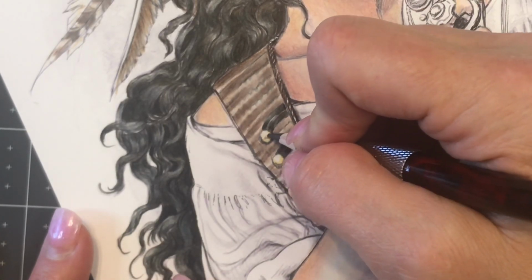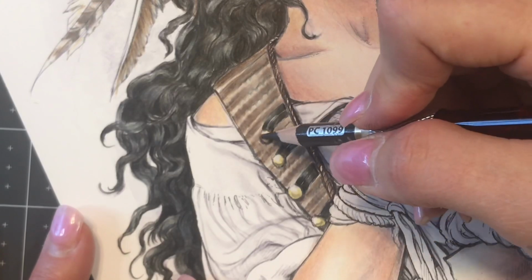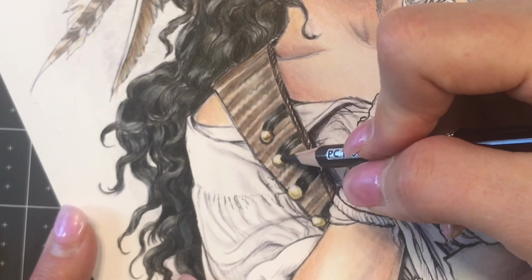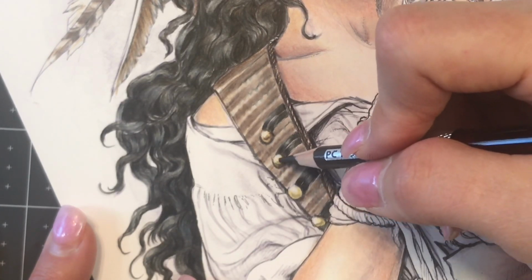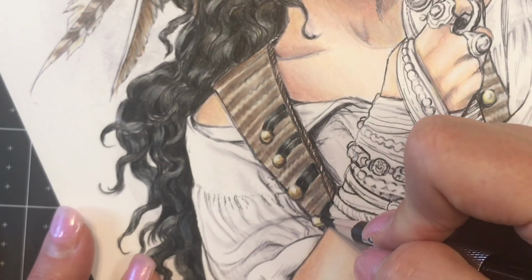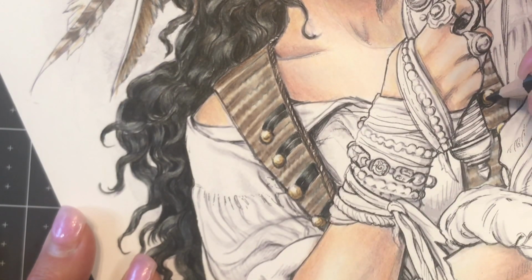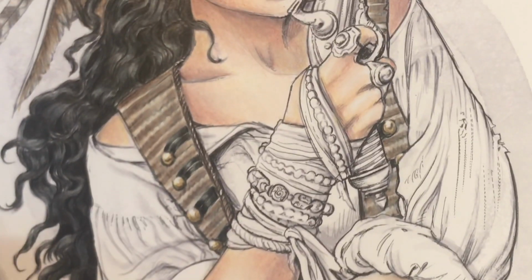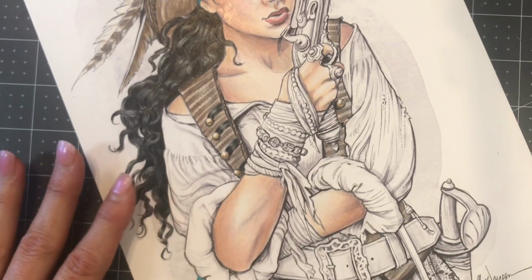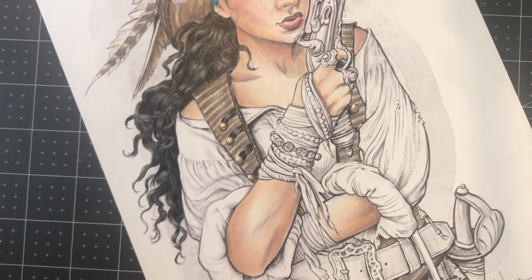And we're just going to kind of cover up some of that yellow. Sorry, jasmine. I'm not doing a very good job of keeping the picture in frame for you guys this time. Since we're working on the gold, let's go ahead and do her belt buckle.